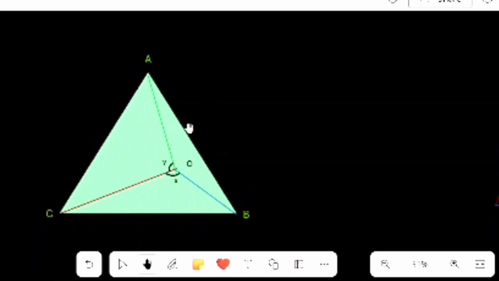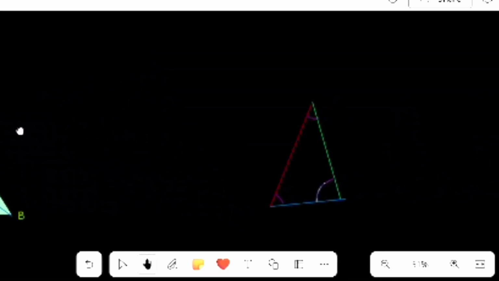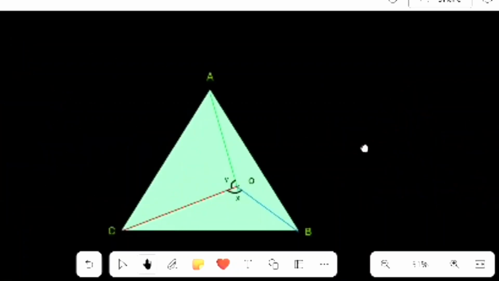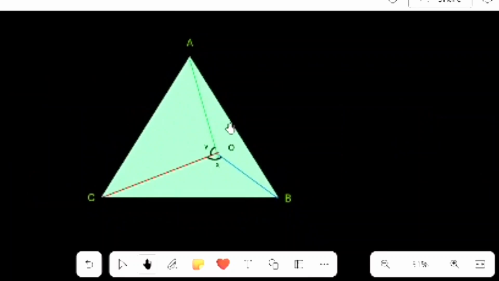There is an equilateral triangle ABC and a random point O inside it. And we are going to connect the three vertices of the triangle with this point. We are given angle BOC, which is X, and angle AOC, which is Y. And we have to find the angles of a triangle made by these three lines. So if you want to try it yourself, you can pause the video right now and do it by yourself.